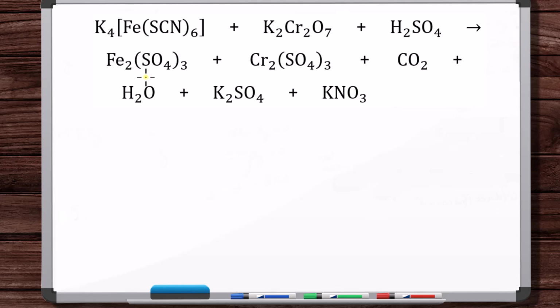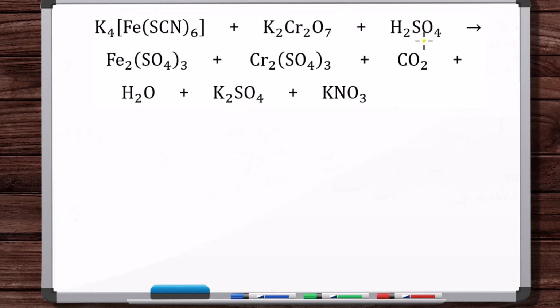If you don't have a group of elements on both sides, then you can't substitute for it. We've got SO4s on both sides. We have NO3s on both sides. No. Okay, so it looks like we could substitute for an SO4. Well, no, we can't, because look at the issue here. If we substitute for an SO4, look at what would happen. You have to be careful with this. So this goes away, this goes away, this goes away. We don't have any sulfurs on the right.